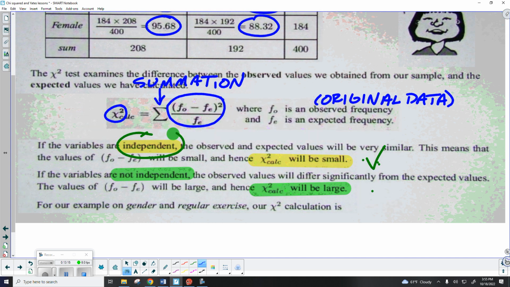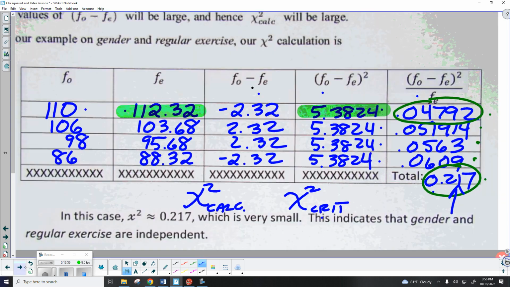So one of the things we did yesterday was we looked at a problem where each column was progressive moving towards this particular formula. So you'll notice we'll have an observed data column, we'll have an expected frequency column, we're going to subtract them and square them, and then we're going to divide by the expected data. So here's the example that we did yesterday, and we'll do another one come Thursday. But you'll notice here's the observed, here's the expected frequency. We subtracted them. We then squared them, and the final column is the formula here.